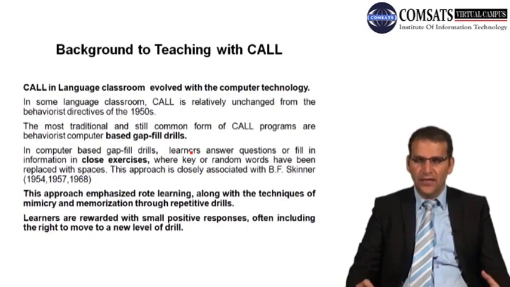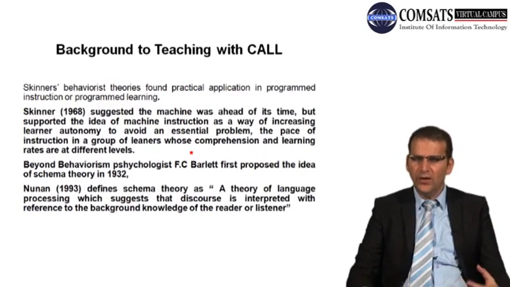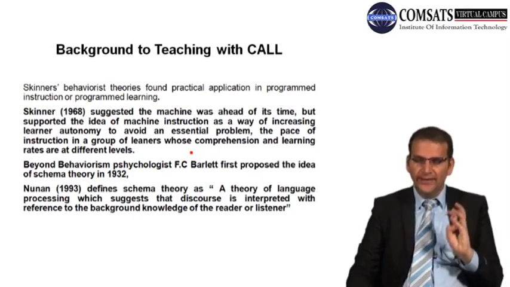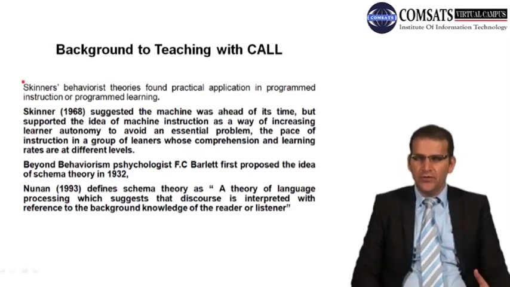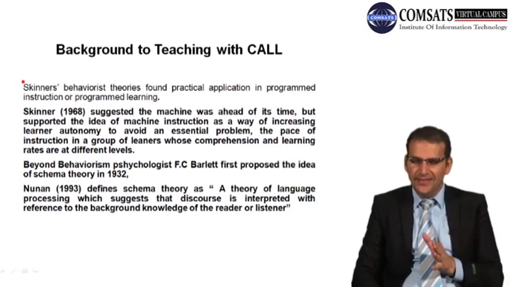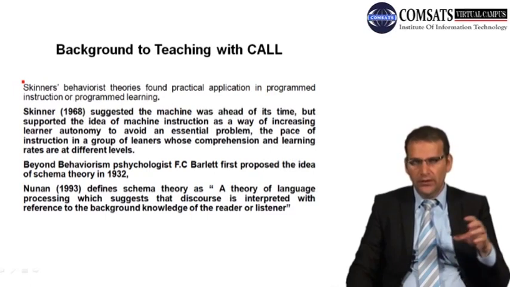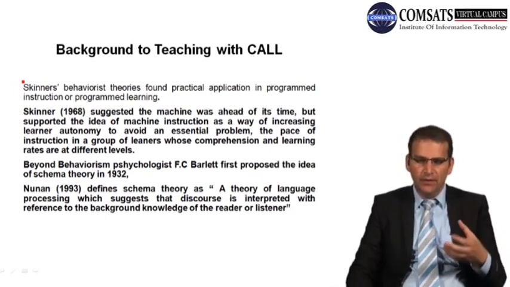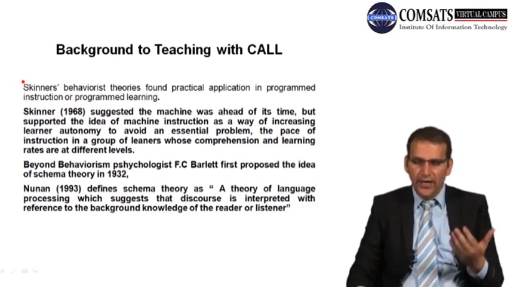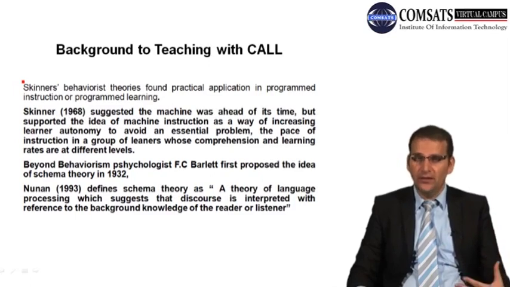The background of this SCAL goes to the behavioral approach. Now again, you see that Skinner's behaviorist theories found practical applications in programmed instruction or programmed learning. So B.F. Skinner, of course, was a behaviorist, right? You know the name. And that found practical application in programmed instruction. Well, students, we're talking about B.F. Skinner, who in 1968 suggested that a machine was ahead of its time, but supported the idea of machine instruction as a way of increasing learner autonomy, to avoid an essential problem: the pace of instruction in a group of learners whose comprehension and learning rates are at different levels, right? This is what Skinner suggested.